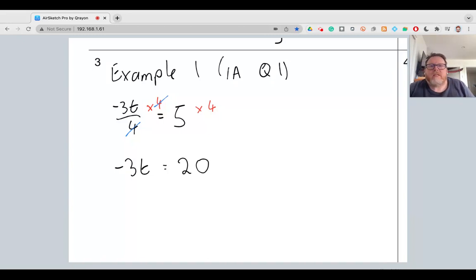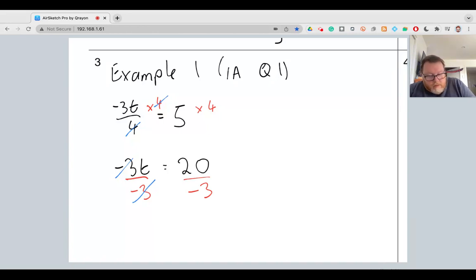Last thing I need to do now is finish solving the equation using our usual techniques. I've got a negative 3t on the left, and so I'm going to divide by negative 3. Now, try to avoid doing a division operation. In our maths at this level, we try to express our divisions as fraction operations. So divide by negative 3, and the negative 3's will cancel out. And then I do the same thing to the other side to keep it even, divide that by negative 3.